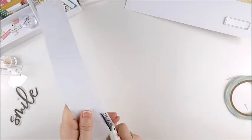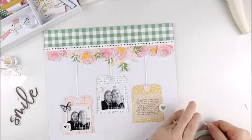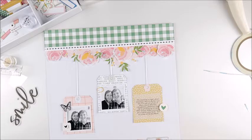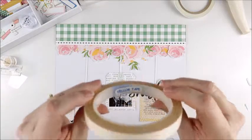So just a quick trim there. Bit of double-sided tape on the back of that, and that can go onto that label. I've just got it hanging a little bit off the edge as well.